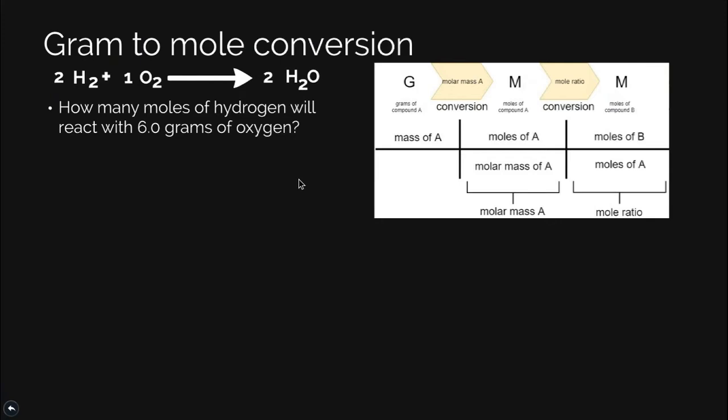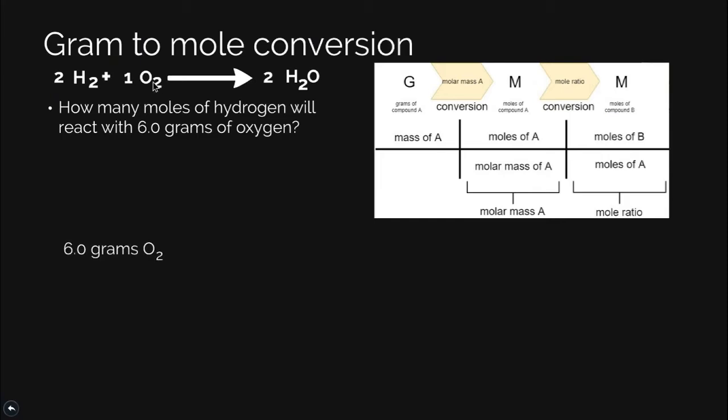Now, this problem is a little bit similar to the one we did before, but it's also a little bit different. Notice that on here, I'm starting with 6 grams of oxygen, and I'm asking how many moles of hydrogen will be used up in this reaction. But the process is still a lot of the same. It's just an extra step. It's a little bit longer of a problem. You might think of this as a combination calculation. All right, so let's go ahead and look at that.